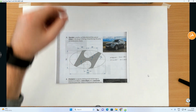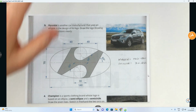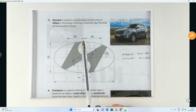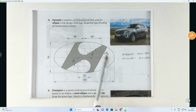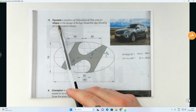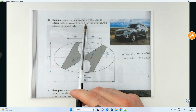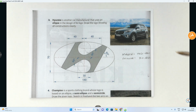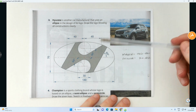Hi folks, so in this video what we're going to be doing is completing a problem based on an ellipse, and it's actually based on the Hyundai logo that we can see on the page. It says here, Hyundai is another car manufacturer that uses an ellipse in the design of its logo. Draw the logo showing all constructions clearly. So they give us all the information that we actually need to draw it.